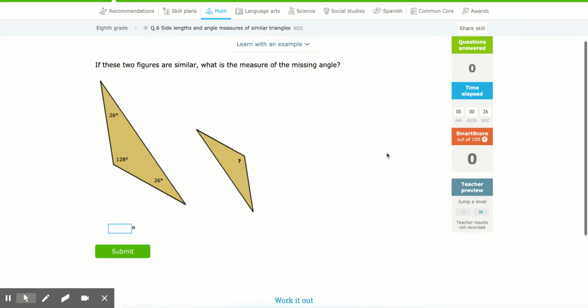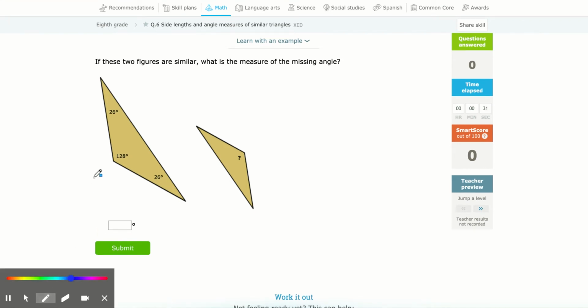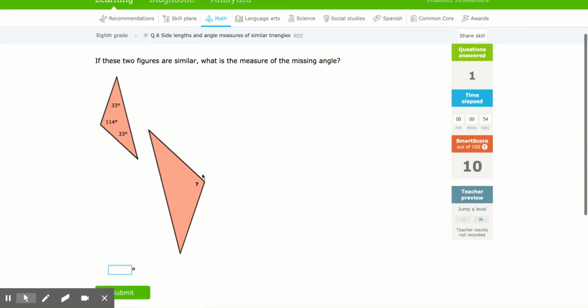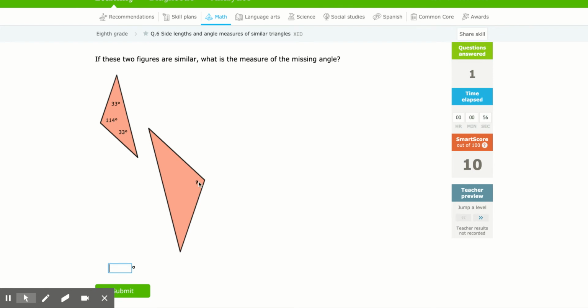Welcome. In this lesson, we're going to learn that in similar figures, corresponding angles have the same measure, and then there's going to be a scale factor to go from the length of a corresponding side to a corresponding side. This first problem just asks us to find the measure of the question mark angle that corresponds to 128. Well, in similar triangles or similar figures, the measure will be the same. So again, all you've got to do is compare that, hey, this angle here is bigger than 90. That corresponds to 114. So type in 114.